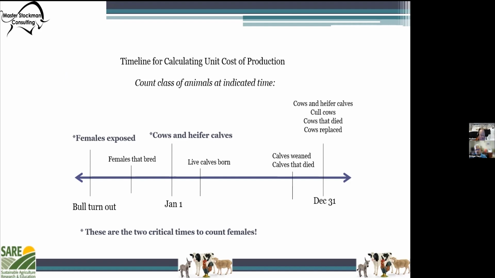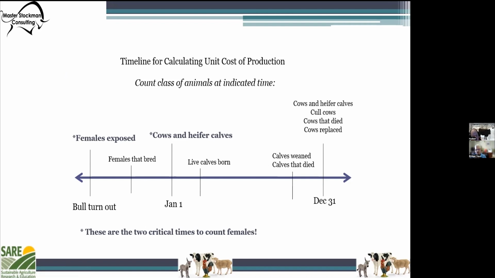So here's an example of a herd of cows. And here's some things to think of. What do you want to know in a herd of cows? You have one cow who has a calf every year. So what's the important things to think about there? Well, we want to know pregnancy rate. We want to know calf survival rate. We want to know a weaning rate. We want to know cow reproductive rate, right? And so here's a really simple example of how we would start keeping track of that.